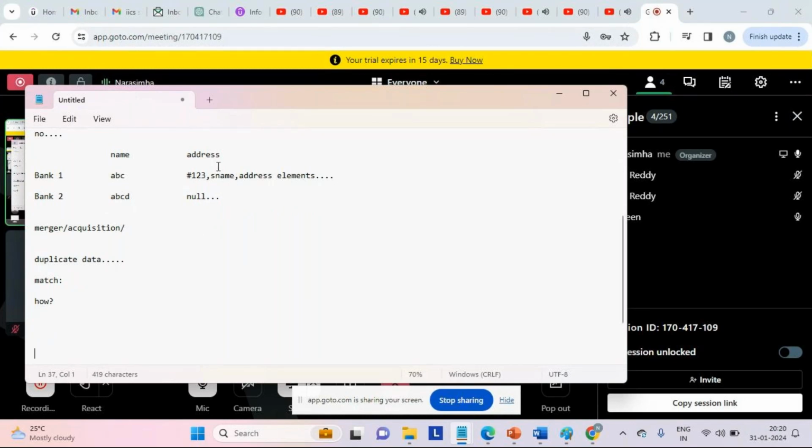So ETL tools are going to work at record level. Yes or no? Meaning what? We can retain either the first row or the second row. If you try to retain the second row, what happens? The name is good, which has more characters, but the address is what? Not good. So we have not got good data over here. Yes or no?